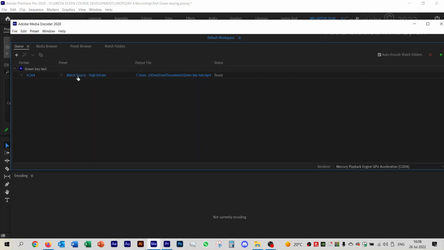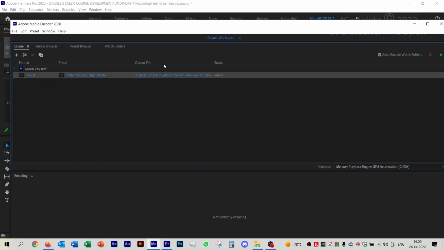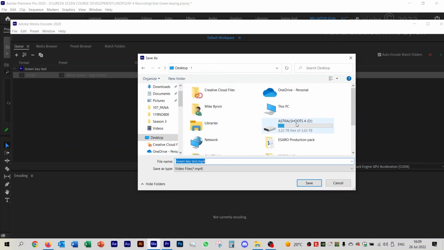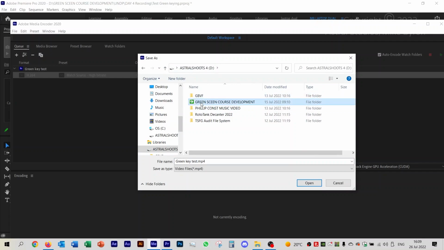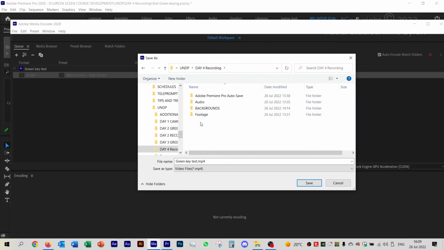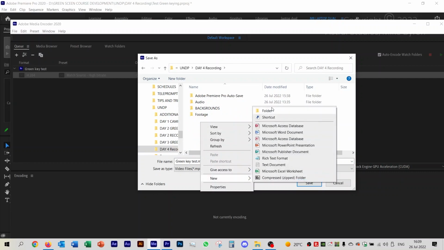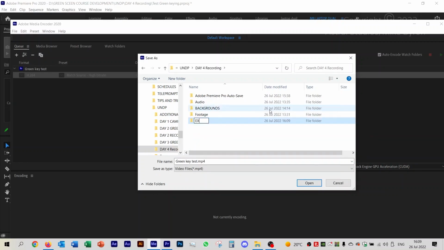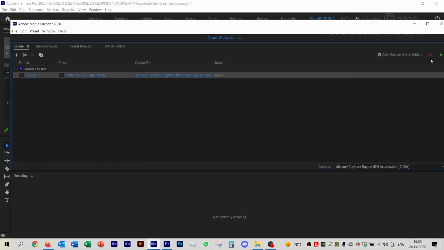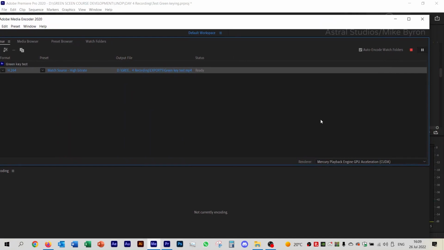But just for now, just so we can see that we're going to export this. Now we want to find where we want. Okay. Now in the encoder, we're going to choose where we want to actually save the clip. It was in here. So we're going to go there, down here, and then it's there for recording, and I'm going to right click, create a new bin, and call it exports. I'm going to call it exports, and we're going to go in here and call it green tree test. It says save, and then I'm going to press on the little green go button here.